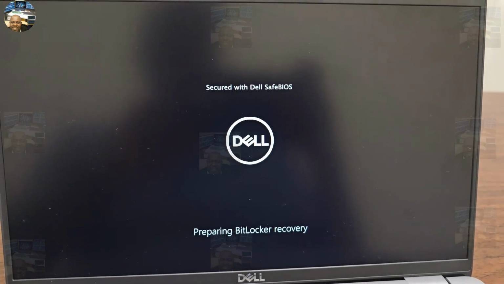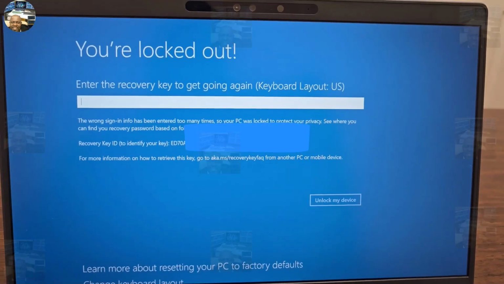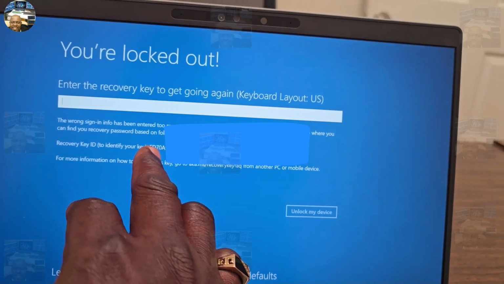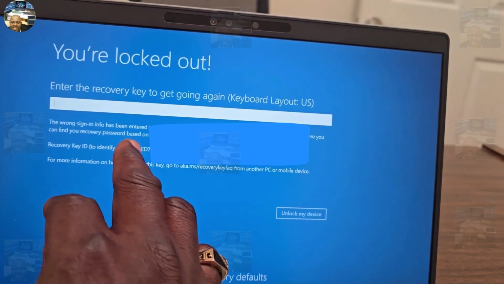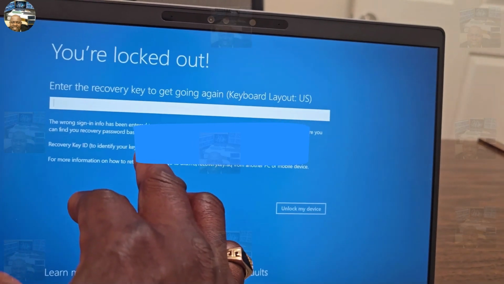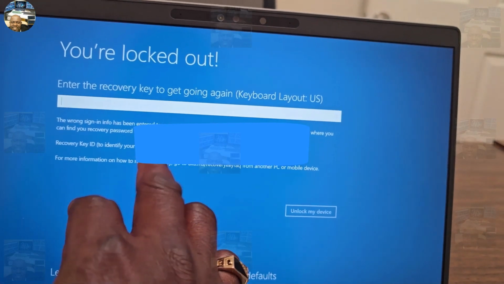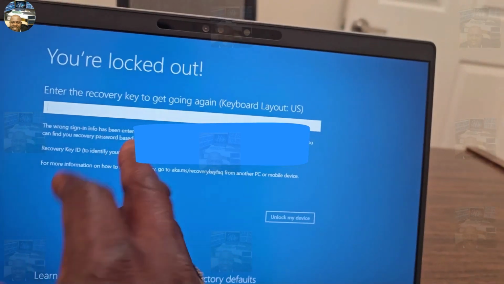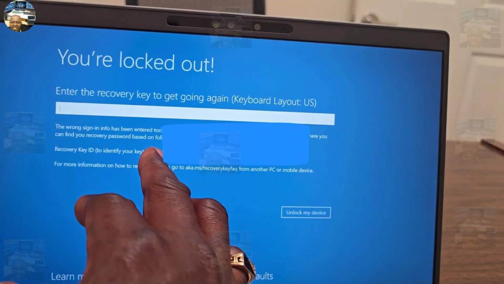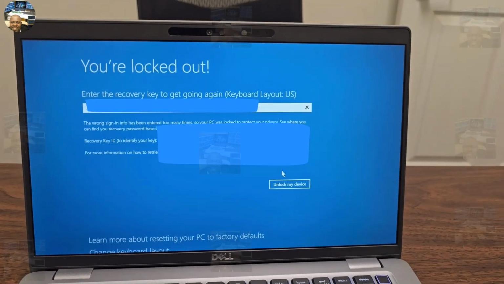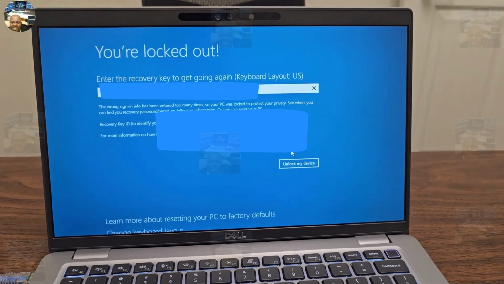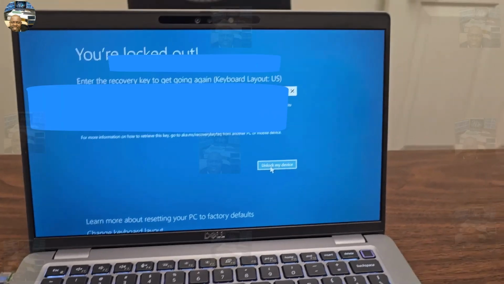It comes up with Bitlocker again. This time it's asking you to enter the recovery key for the computer. In order for you to pull up the key, you need to log into your Microsoft account from a different computer. Or if you are a company, I'm sure you have some kind of intranet link where you could go ahead and type in the first 8-digit characters so you could get the recovery key. Okay, one second, let me look it up. I'm gonna unlock. Just make sure that the computer is on the network, okay? The Ethernet cable plugged in, and then we're gonna say unlock.